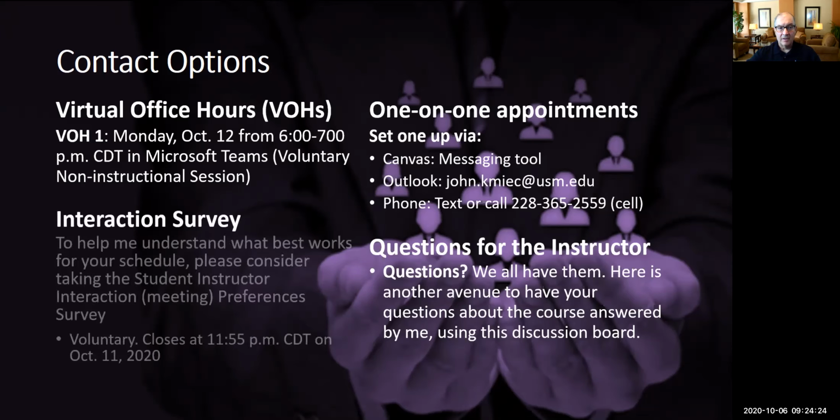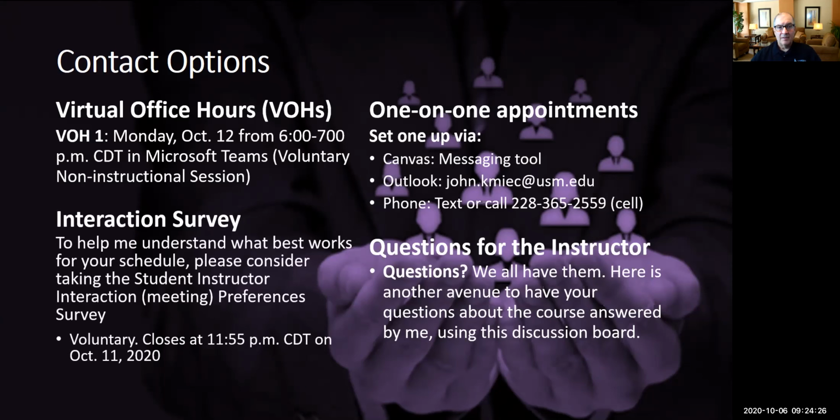The interaction survey is strictly voluntary, but to help me understand what works best for you as far as office hours or contact options, please consider taking the Student Instructor Interaction Meeting Preferences Survey. You can access that from the homepage in Canvas. I will have to close the survey, however, at 11:55 on October 11th.